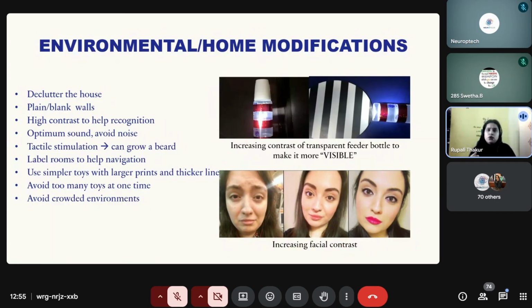Even in the US, they are following so many things to make CVI children comfortable. In India, the foremost thing is that parents are not accepting anything. If a child is autistic and you say your child has autism, they say, no no no, he's highly active but he doesn't have any autism. First of all, we need to accept the problem of our child, then how we are going to treat it.